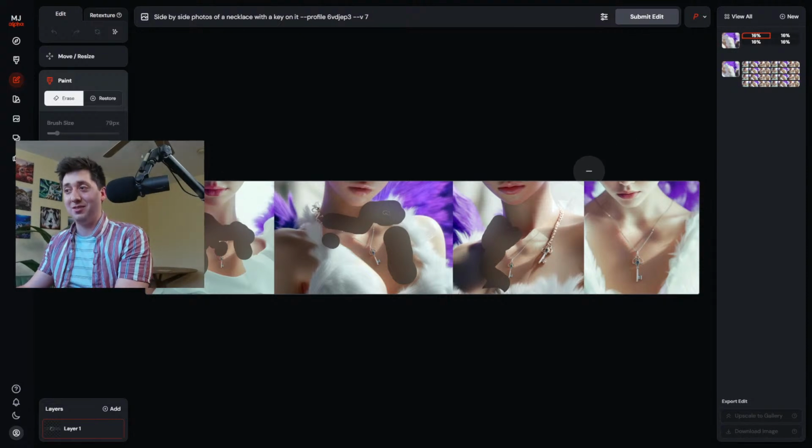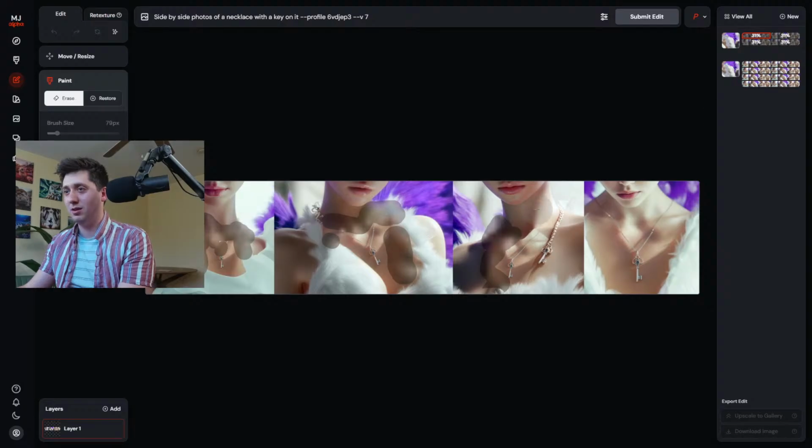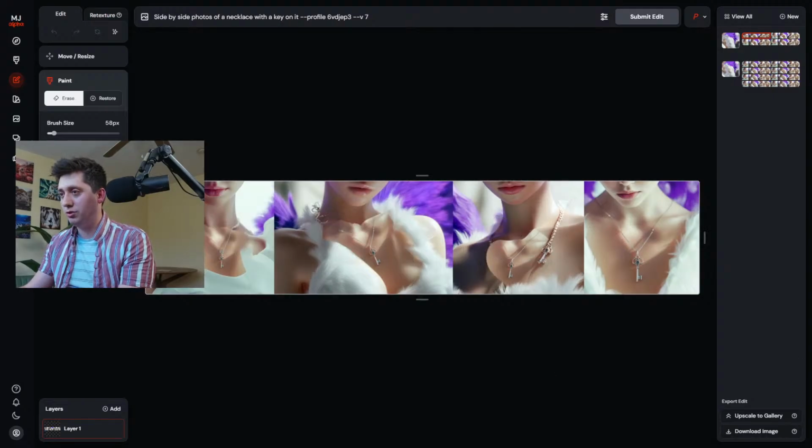Compared to what we had before, obviously I don't want this extra thing. That's going to guide Midjourney in the wrong direction. But yeah, let's clean up that mess a little bit.